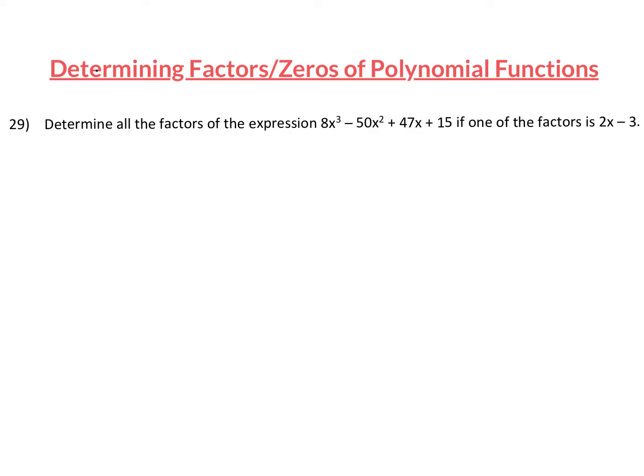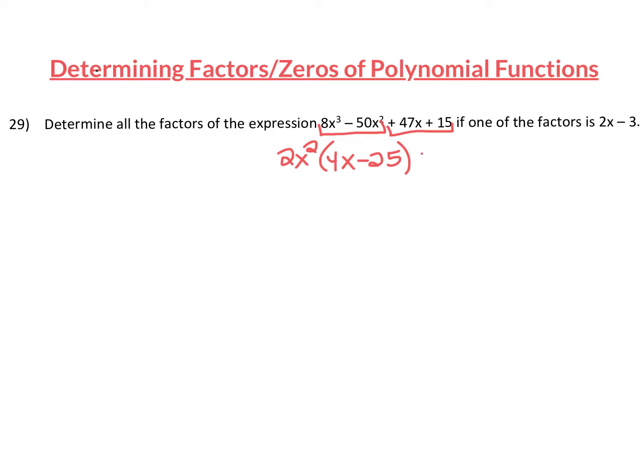Now, usually when it asks you to determine all the factors, normally what I would do first is say, look at this, we have 4 terms, right? Let me try grouping. If you group together the first 2 terms and the last 2 terms, out of the first 2 terms, we could pull out a 2x squared, which is going to leave me with 4x minus 25. Now, out of the last 2 terms, the only thing I could pull out would be what, a 1?